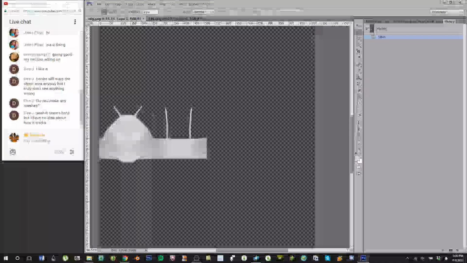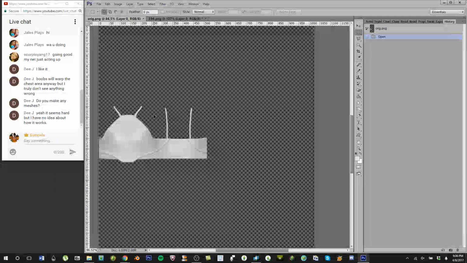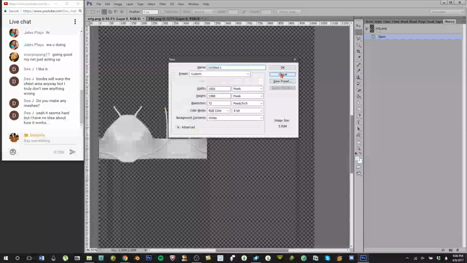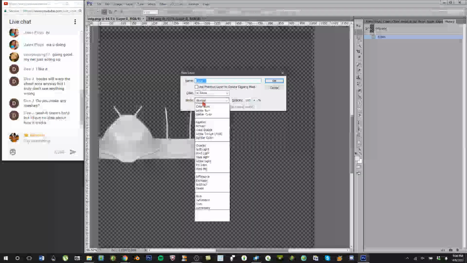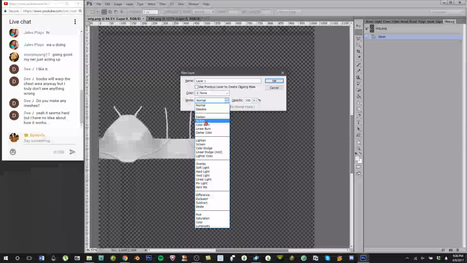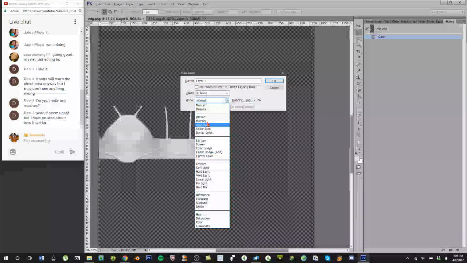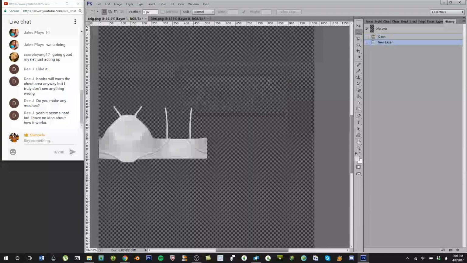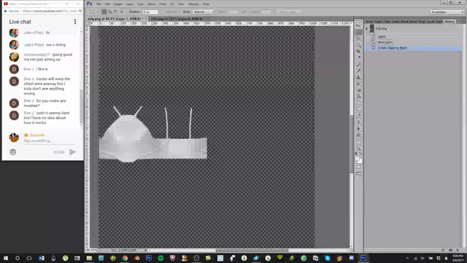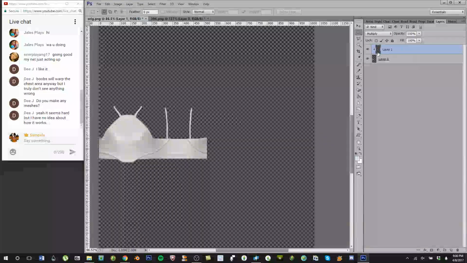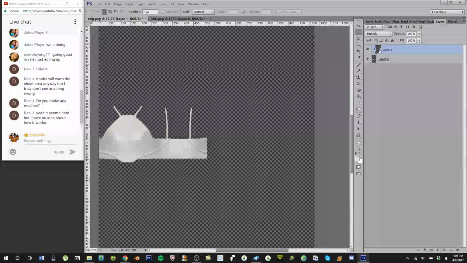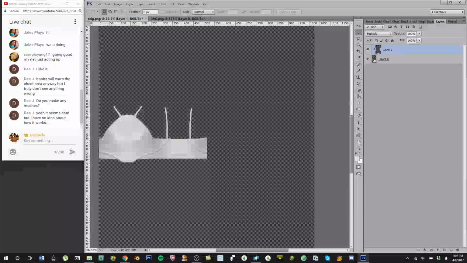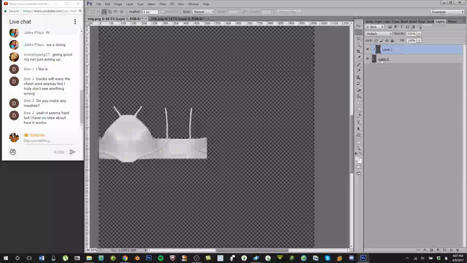Then I'm going to go back to my mesh here and make a new layer by hitting Control-Shift-N. And I'm going to set it to Multiply or Overlay. Multiply makes things a bit darker than Overlay would, and I think it keeps the vibrancy of the colors, so that's why I'm going to do that. I'm going to hit OK, and then hit Control-Alt-G to create a clipping mask. Here's what it looks like over here on your layers. It's slightly moved over to the right with an arrow down showing that layer 1 is a mask of layer 0.